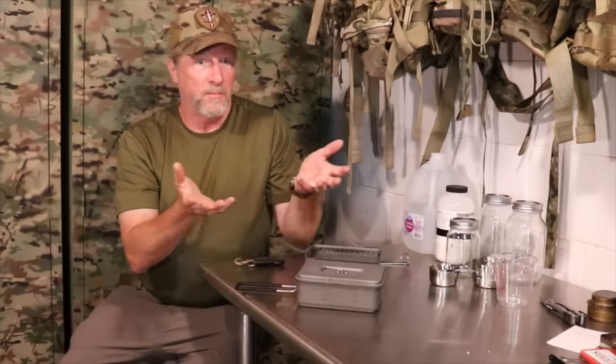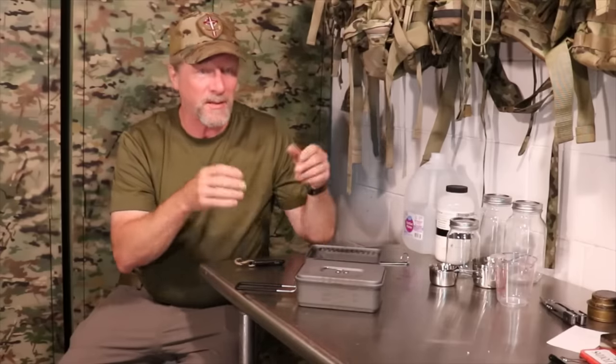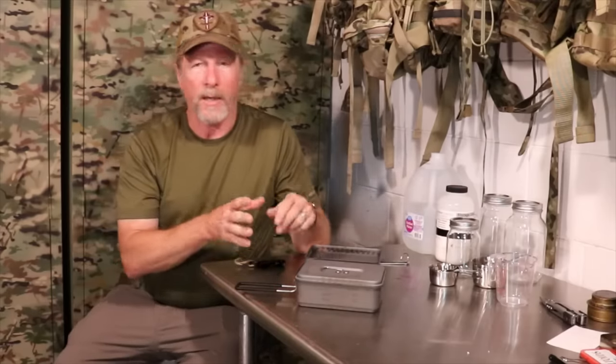With gelled Sterno, I can actually cook because Sterno is not really designed to boil water quickly — it's designed to get water hot in order to warm things up in trays, like what caterers use for their buffets. However, it works fantastic for actual cooking because you're creating a medium heat that doesn't create a hot spot. So you can do things like fry eggs, bacon — I've grilled hamburgers, I've done a lot of different things with the stove because of the convenience of having that optional fuel source.